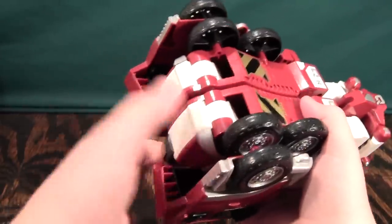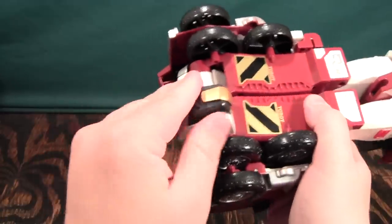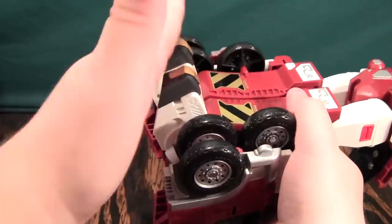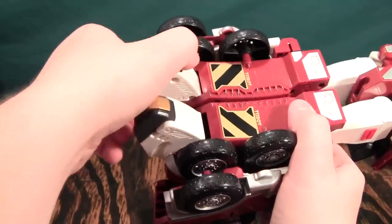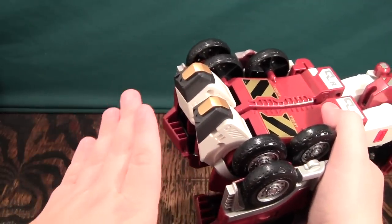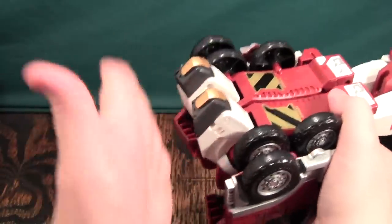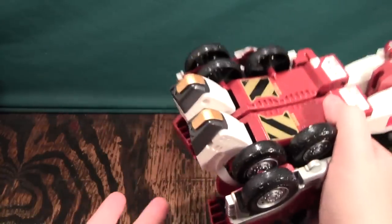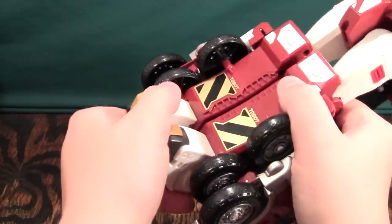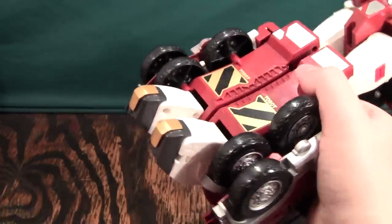Now, the next thing we're going to do is take these sections right here, and bring them out. These are the feet, and they have such a lovely ratchet. What I tend to do is bring them all the way up, and then bring them down two clicks. The reason is that if you bring them all the way up, it goes up a little bit too far to have them flat-footed. You need them down two clicks for him to stand flat with the ground. Part of that is just because he has so much weight that you'll end up pressing almost to the penultimate position at first. So down two clicks is kind of where you need it to be.